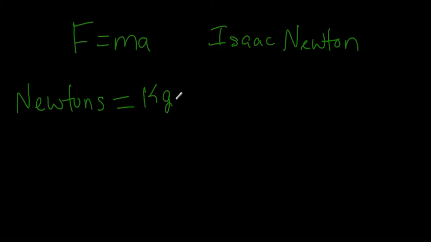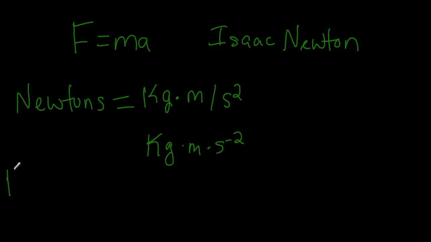But acceleration is measured in something called meters per second squared. So what we're seeing now is a newton is basically equal to a kilogram times meter per second squared. Now IB likes their notation like this: kilograms times meters times second to the -2. Basically this and this are the exact same thing. But this is just a different way of noting it, and if you don't do this on your final test, you're going to have some marks taken off, and you'll find out what those are in a little bit too.